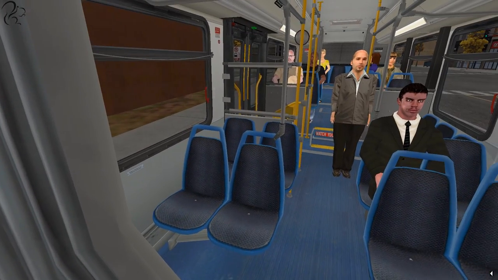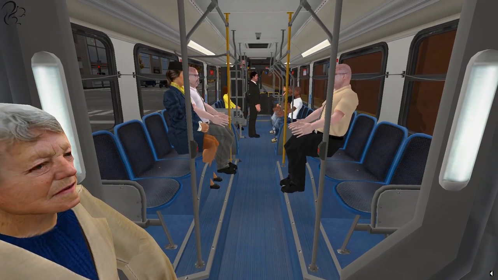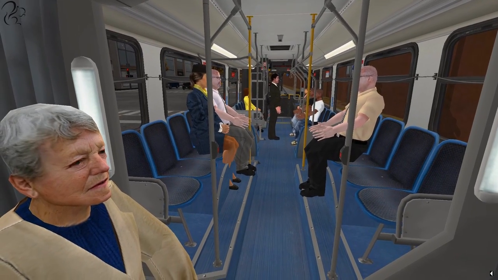Now, I've always been disturbed about OMSI, the way that passengers stand up when they could sit down. Or when they sit down, they put their hands in front of them, like they're holding a ball. It's very weird.